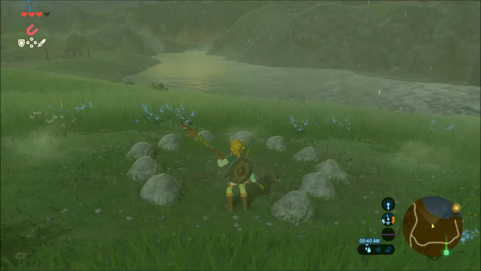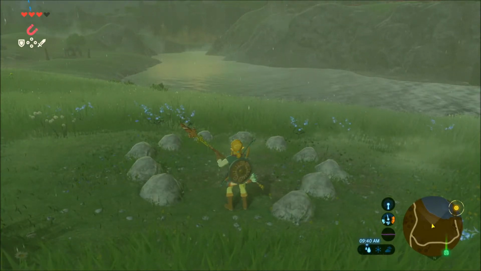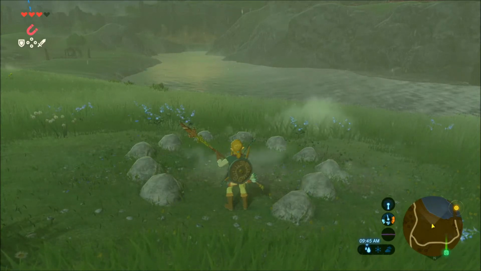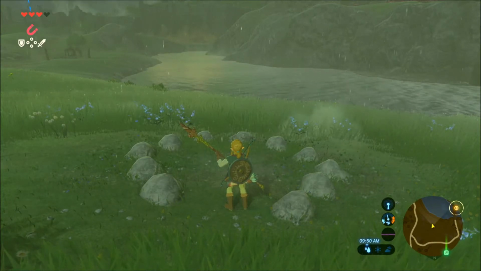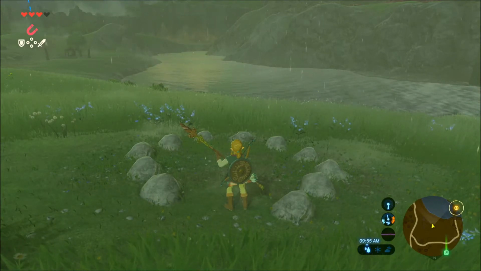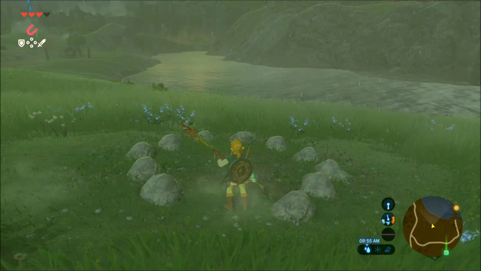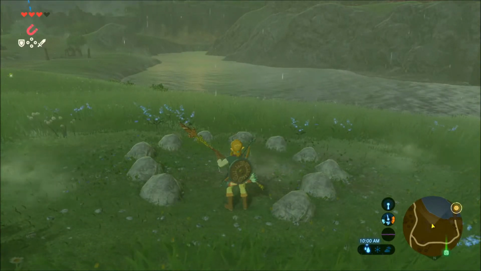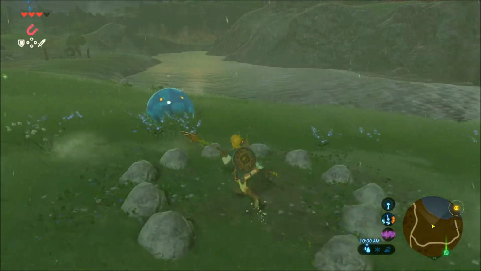Granted, with Twilight Princess and Ocarina of Time, you've only got like 3 or so sword moves. There's vertical slice, horizontal slice, spin attack, and jump attack. There's really only 4 moves you can do. Whereas this game, okay, somebody says, I found it.